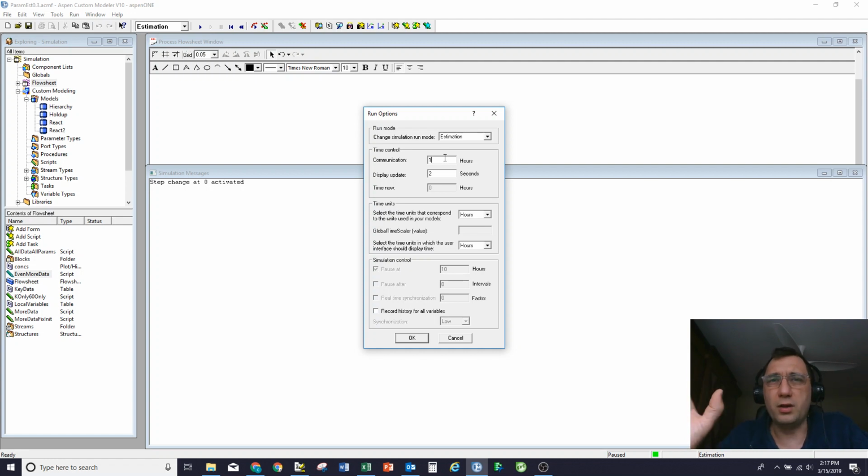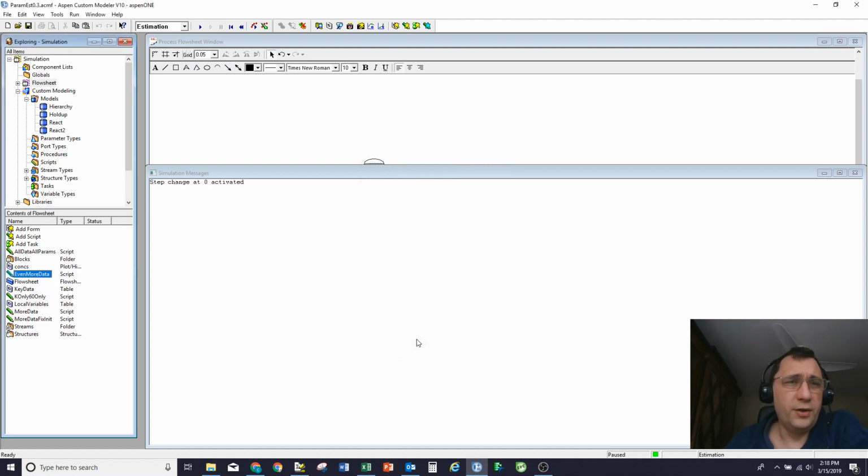With large complex models, that can actually be a significant CPU load. So what I try and do is make the communication interval around about the same as the experimental time for the data. And what that does is it reduces the number of handshakes down to essentially 2, the start point and the end point. And then the internal numerics is doing all the good stuff in the background, but you're not getting the GUI spending a bunch of time flickering and updating. So that's another smart move to try and make.